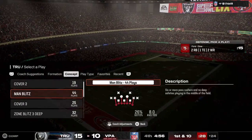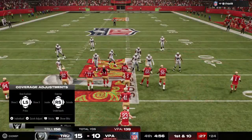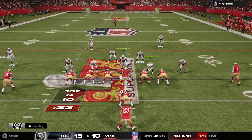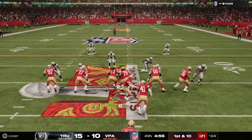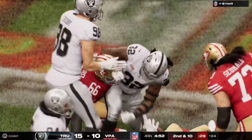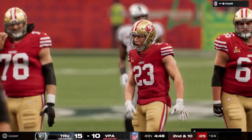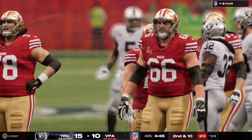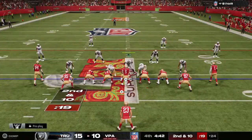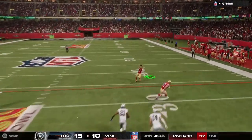Niners take over, first and 10 at their own 24-yard line. The 49er offense set to get this drive underway. We certainly have a good one on our hands. They're trailing after that last touchdown, but now a chance for this offense to try to snag that lead right back here in the fourth quarter. Nick Bolton there on the tackle. Seems pretty obvious defensively a key was stopping the run game. How have they done it so successfully? To me, it seems that these guys really did a nice job of paying attention during the scouting report meeting.